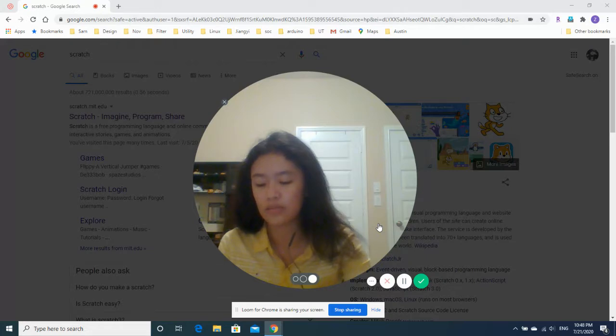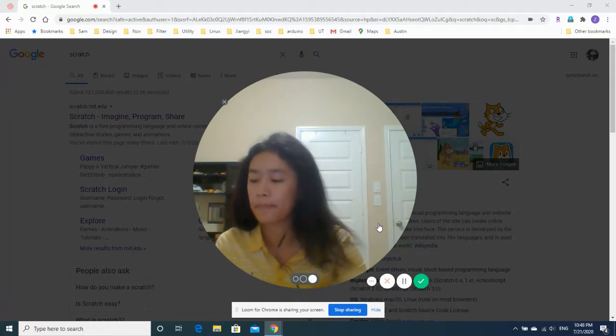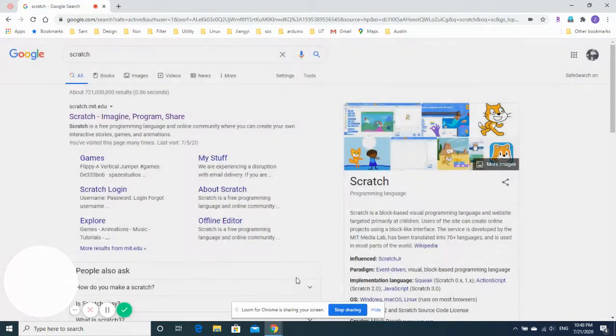Libraries. Scratch comes with a lot of fun characters, backdrops, and interesting sound effects that we're going to use. The Explore section of the Scratch website contains lots of projects made by other people. We can check it out later. So, using Scratch. Let's go.